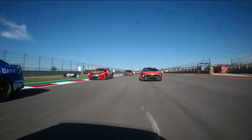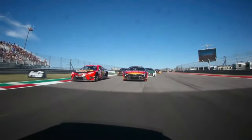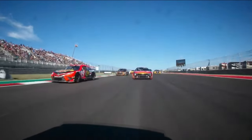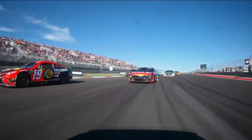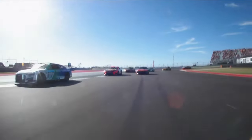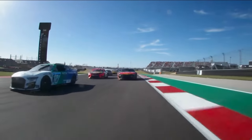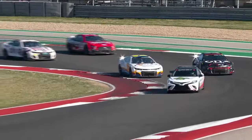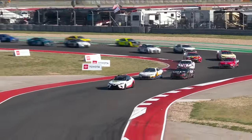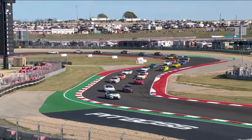Now, one thing I like watching in turn one is you climb that hill, 130 feet of elevation change, and just when you need the downforce on the nose the most is right when the hill flattens out, and then you have to turn in, and whoa, nothing sticks. Yeah, all the variables are working against you at that point. No load on the front tires. You're starting to turn in. You've got the inside tire as light as it's going to be at any point of the racetrack.